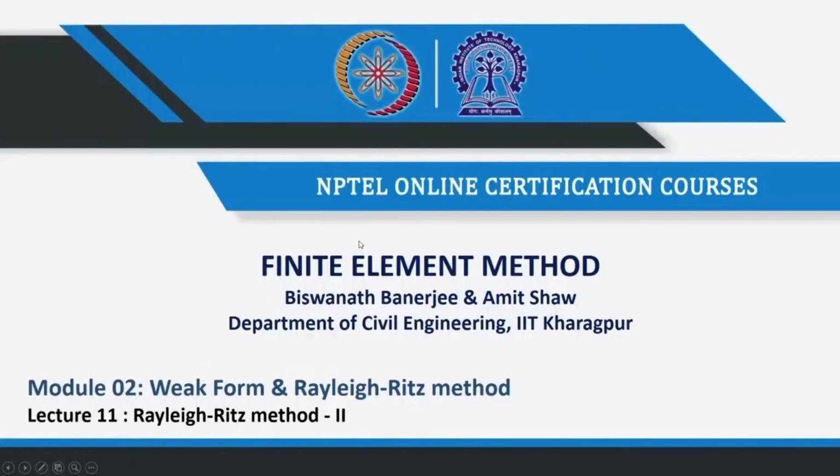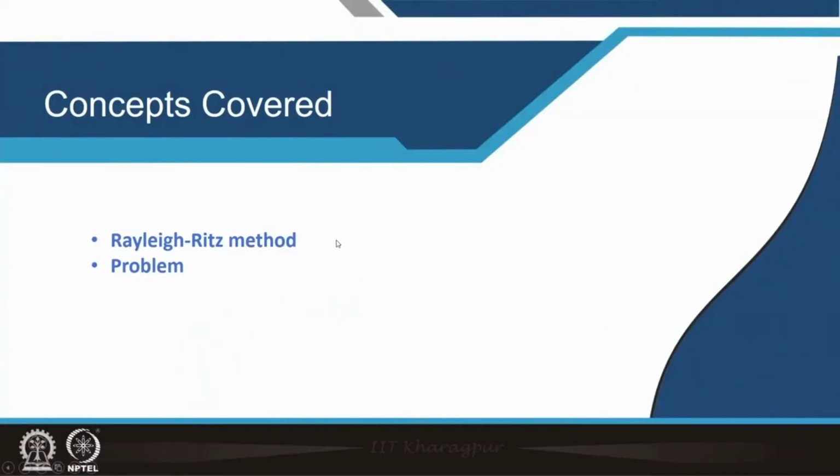Welcome. So we are in the last lecture of module 2, where in the last class we just introduced the Rayleigh-Ritz method. In this lecture I will try to show you two examples of the Rayleigh-Ritz method. First I will briefly recap, and then the main focus will be solving some problems so that we can understand this Rayleigh-Ritz method properly.